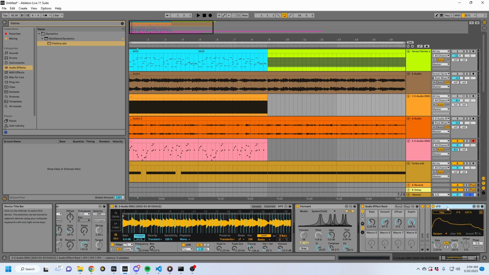But you can also put the LFO and then attach it to the transpose knob, and it's gonna also go crazy. And you can start recording this and making sounds.